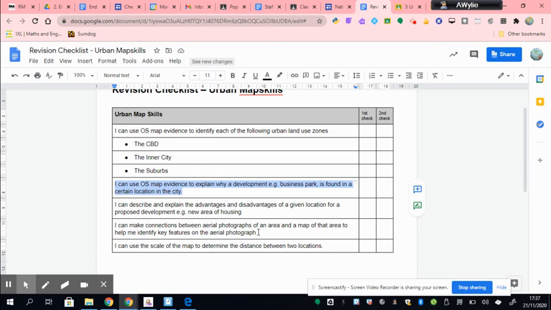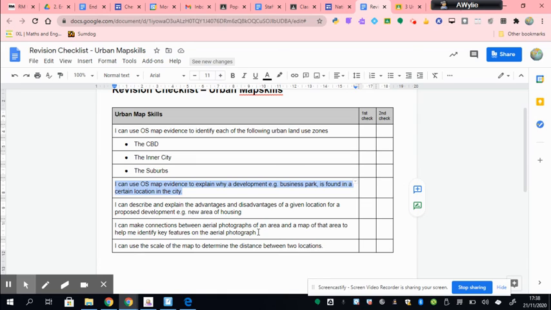Okay, some other kind of typical questions that you might see. You might be asked to measure the distance between a couple of places. How far are 2 things on a map? That is a simple scale question. My top tip there is every grid square on a map represents 1 kilometer. So it's a quick way of measuring distances. There is a scale always at the bottom of a map.